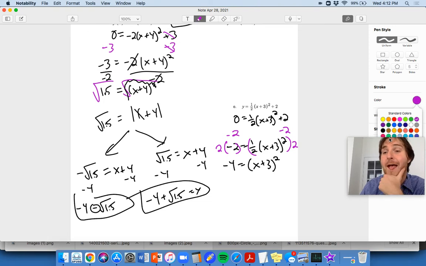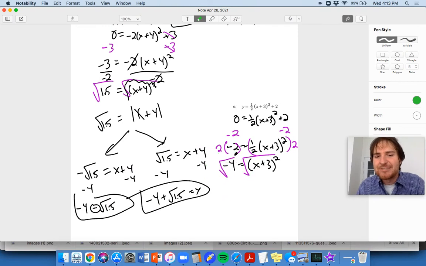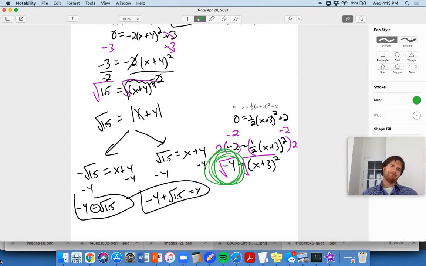Check this out. Well, I want to get x plus 3, not x plus 3 squared. What can I do to both sides? I can take a square root. Tell me what's wrong about this. I went too far. Here. There we go. What's wrong about that, friends? What's the square root of negative 4? Well, the square root of 4 is 2. Another square root of positive 4 is negative 2, right? Because negative 2 times negative 2 is positive 4. So then what's the square root of negative 4?